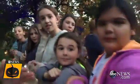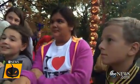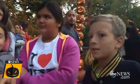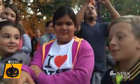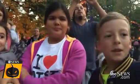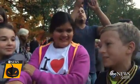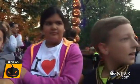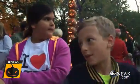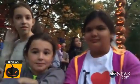Absolutely, let's go into line. Gentleman is first. We want to hear your name and your age and what your favorite part of the blaze is, or what you're most excited to see. Okay, well, my name is Ben. I'm 10 years old, and it was kind of annoying because they kept getting blown up by the winds because it was really windy when we lit it. Which were you lighting? I was lighting some in that, like over there in that area. I was lighting most of those. Okay, great. So you're excited to see that one then?